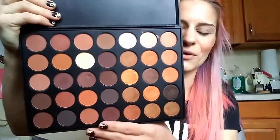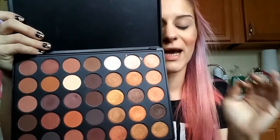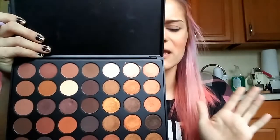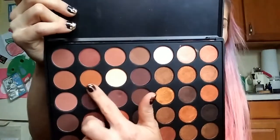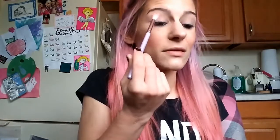Alright, so I'm going to start off with one of the caramel or camel shades. I think camel is such a really pretty matte shade for just about anybody. As long as it's not too yellowy or orangey, it looks beautiful on anybody. So I'm going to start off with this one up top here. This one is a little bit yellowy, but it's still a really pretty color to get started with for this eye look. So I'm going to take my favorite blending brush, tap her off really good because this one seems to come up really easily, and start throwing it in our crease to brow bone area.